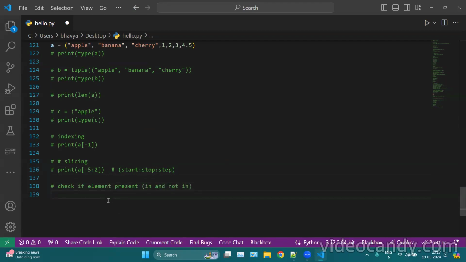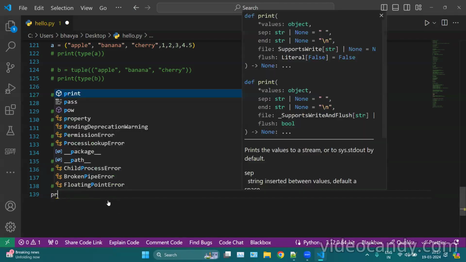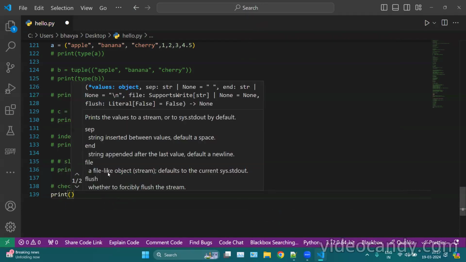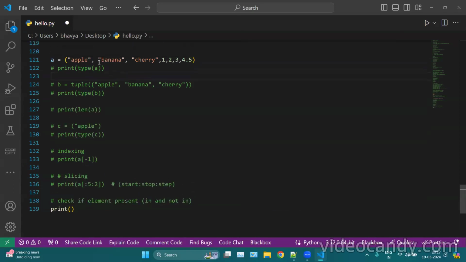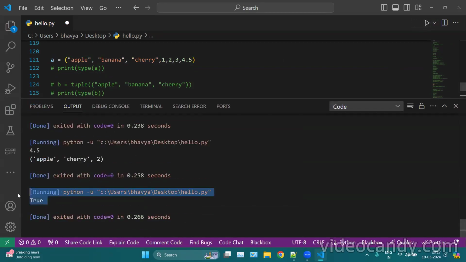So you can mention a simple print. Let's say I want to check if apple is in A or not. Apple is a string, so you use quotations, apple in A. A is the name of your tuple. And this will give you true or false, an answer in Boolean. If you see, this is true here because apple is present in A.